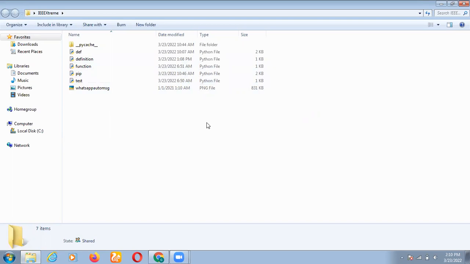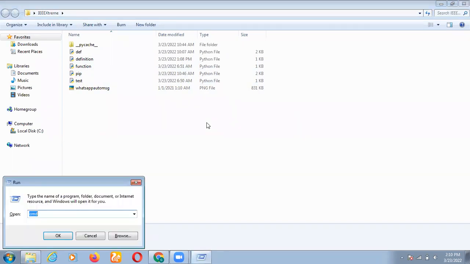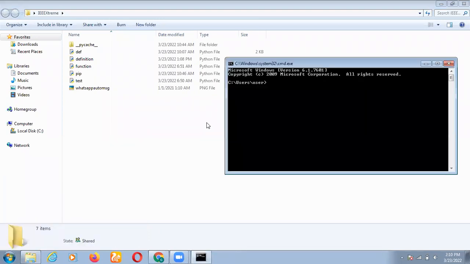I'll run my terminal and cd into desktop, then cd into the IEEE directory.